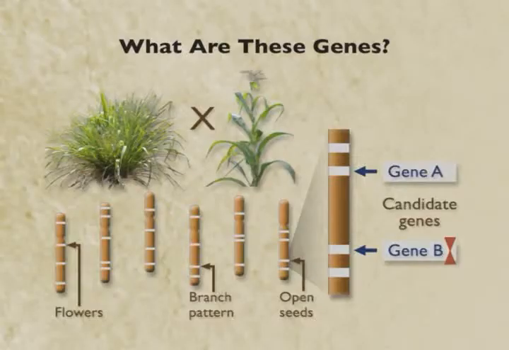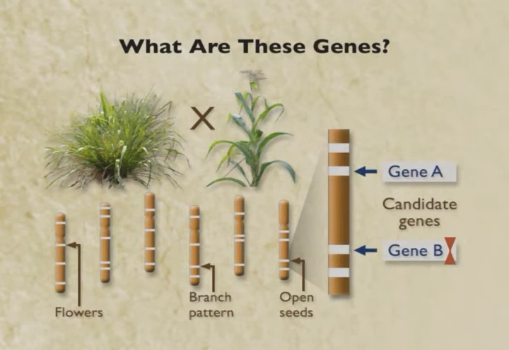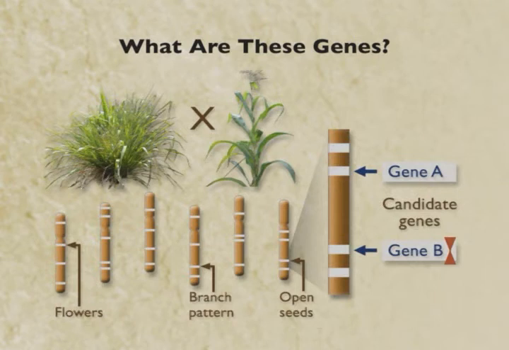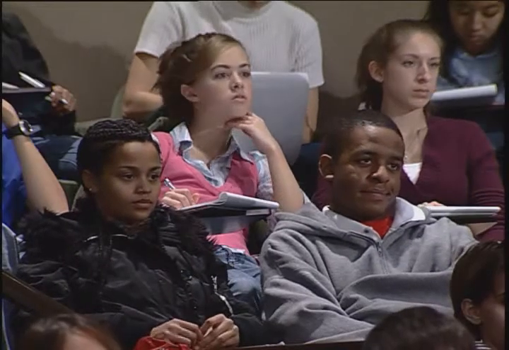What are these genes? Geneticists can now do much more than just calculate ratios. Sophisticated genetic maps have been developed for all chromosomes in maize. You can do these crosses, isolate DNA samples from each F2 plant, measure all the traits, and type those DNA samples with molecular markers to monitor whether a given plant inherited teosinte-like or maize-like chromosomes for any marker in the genome. When you do that, you find particular chromosome regions that control particular aspects of plant morphology — a chromosome region for flowering, one for branch pattern, open seeds.